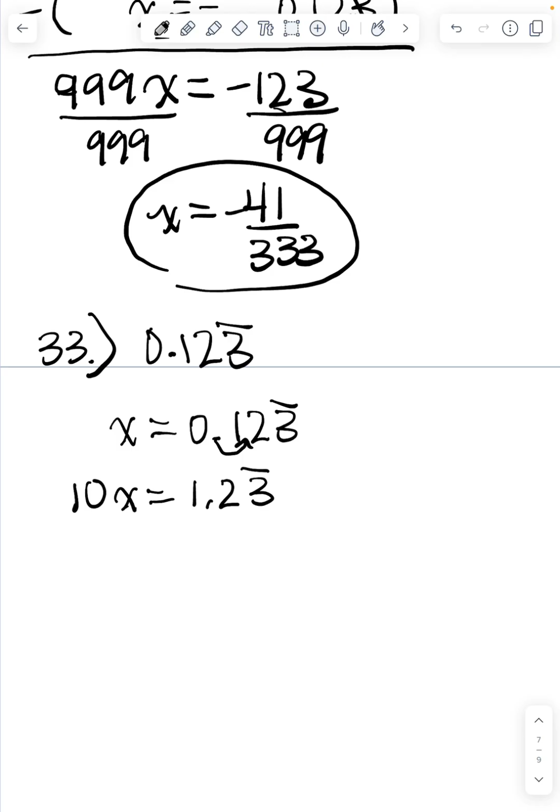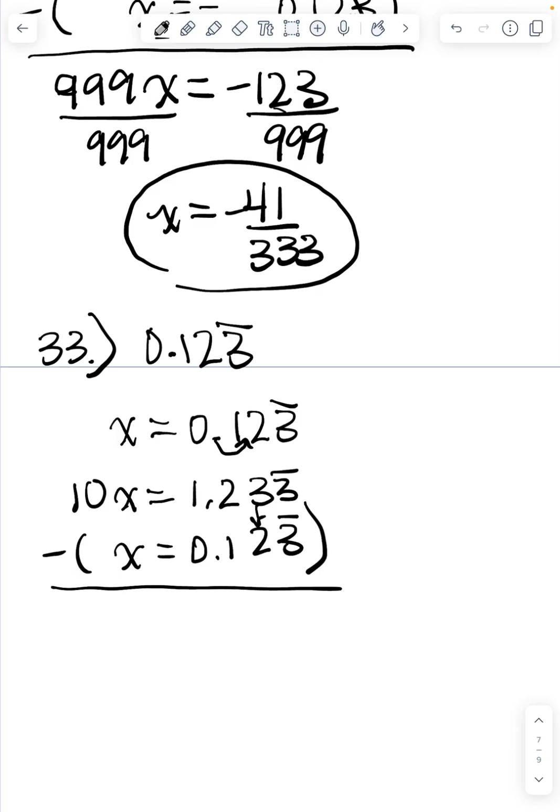Okay, so now we're going to subtract the original equation. I'm going to have to adjust my number just a little bit. I'm going to get rid of this repeater so that I can subtract these guys here, and just put it 1 over because that's what it is anyway. So we're going to have 10x minus 1x, that's 9x. And then when we subtract, these are gone. We end up with 1.11.